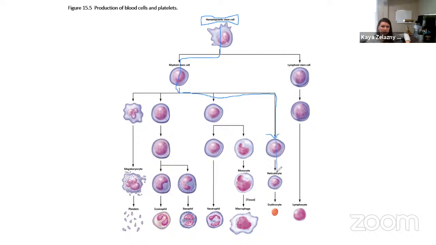A name you might encounter in your future careers, though, are reticulocytes. So the reticulocyte you can see still has a nucleus. It's the step right before the erythrocyte. So sometimes under some conditions, like major blood loss or something, if you're producing red blood cells really, really quickly, you may still see these in the blood. So for some conditions, you'll actually do a count of how many of these developing erythrocytes you can see in the blood that aren't fully developed into mature erythrocytes.